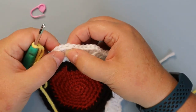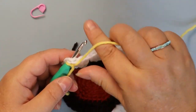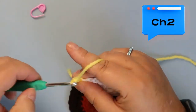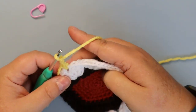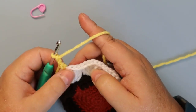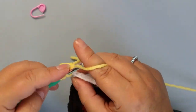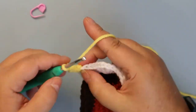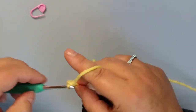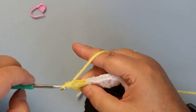We're going to reattach into the chain 1 space of your cluster. So reattach and chain 2. This chain 2 will count as a stitch for this cluster. So put 2 more double crochets in there. We're going to do the same thing. Oops. 2 more double crochets. So that's now 3, chain 1, and then do 3 double crochets. So it's the exact same thing we do, but we use that chain 2 as a stitch.